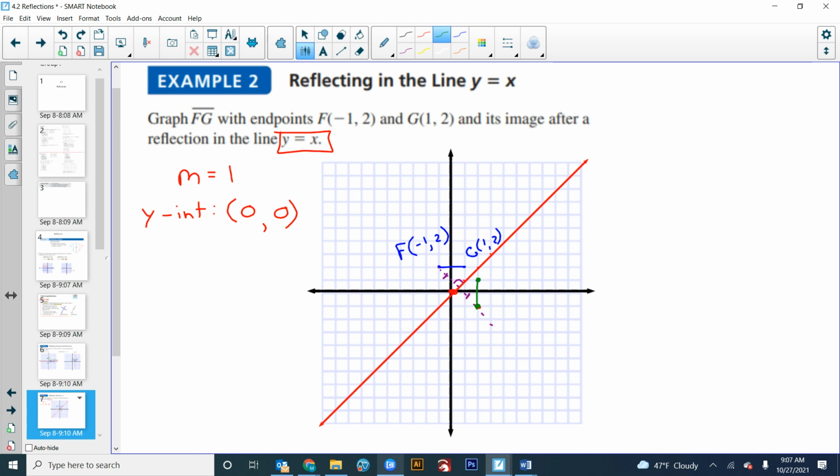Hey guys, you're going to be asked to do a couple things. Watch up here. This is a different problem, but when I said reflect this over the x-axis, you would have taken this line. Ignore the red line for now. If I said reflect FG over the x-axis, you would literally just drop it down here, wouldn't you? Why? Because whatever distance it is above it, when you reflect it, it's going to be the same below it.